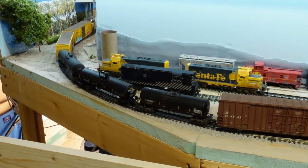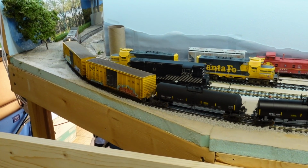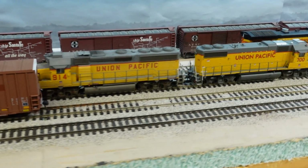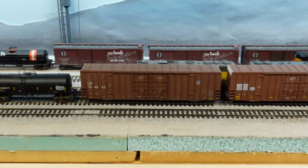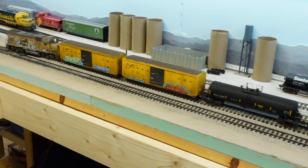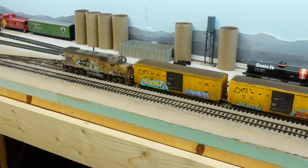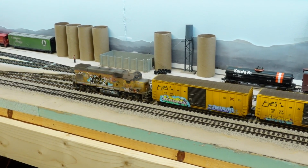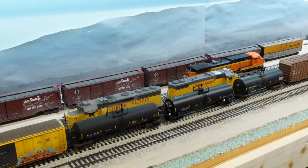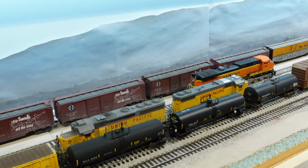All right, and while this guy is pulling in, our local will get fired up. Those are local. It's the GP38 and GP40-2, GP38N. All right, so this guy is going to come in here and we'll shut him down and consider our classification done. We're just going to shut him down just for the heck of it here. Again, this is how operations will work. Things will go a little bit slower, obviously, when we're actually doing operations for real.